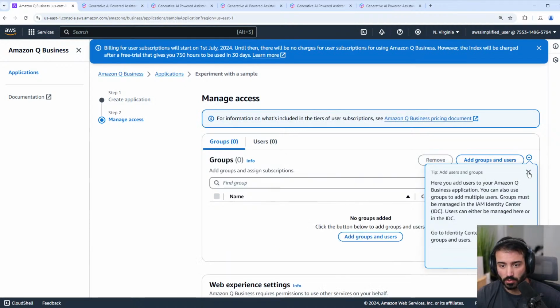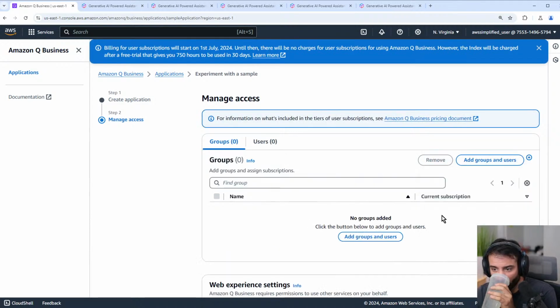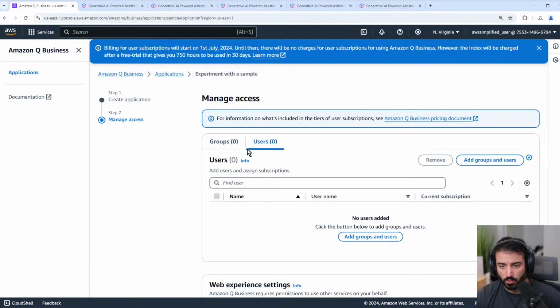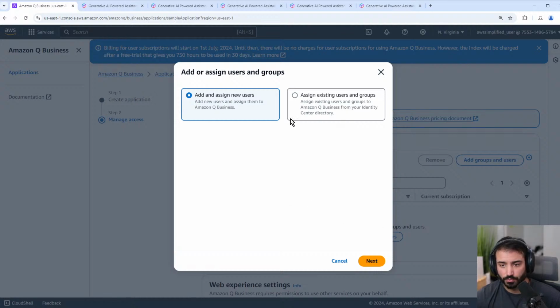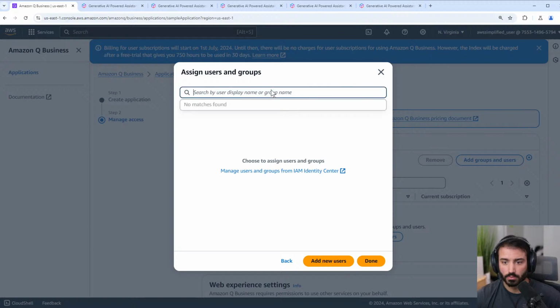Oh, well, that's better. Manage access for information on what's included. So I imagine I have to add myself. Search by user. What is this?